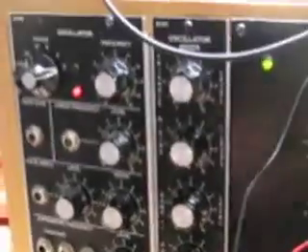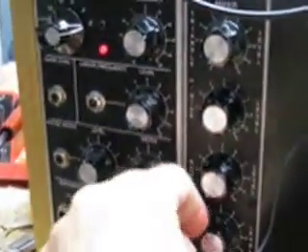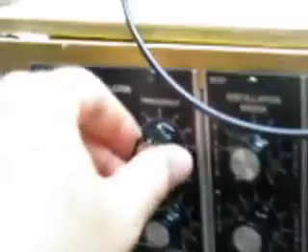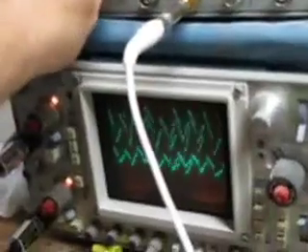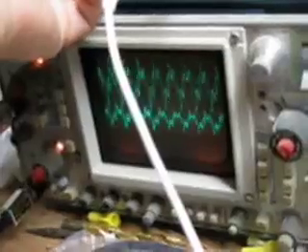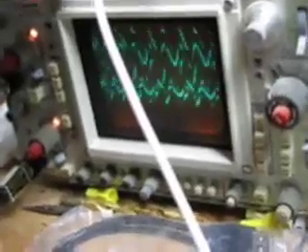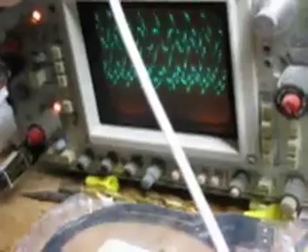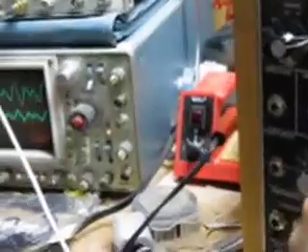The effects are even more pronounced if you bring in some other waveforms. I'm going to bring in a square wave here on the Q106 and do some sweeps. That's even more dramatic if we bring in a ramp wave — turn that down some and you can start to hear some of that.